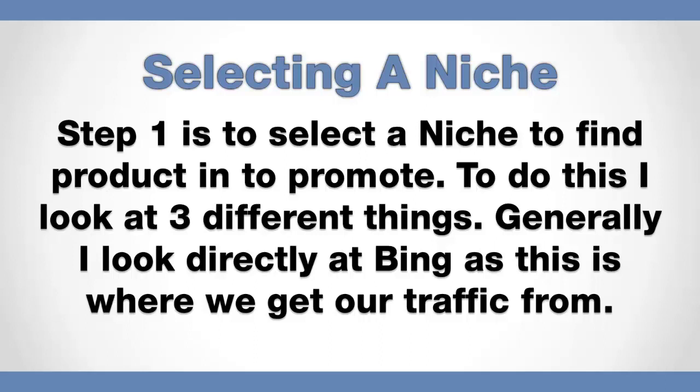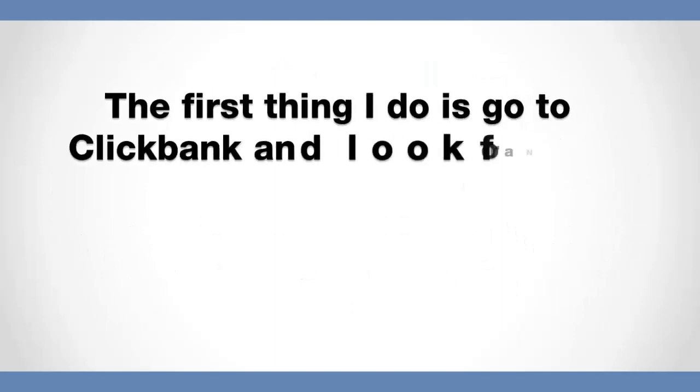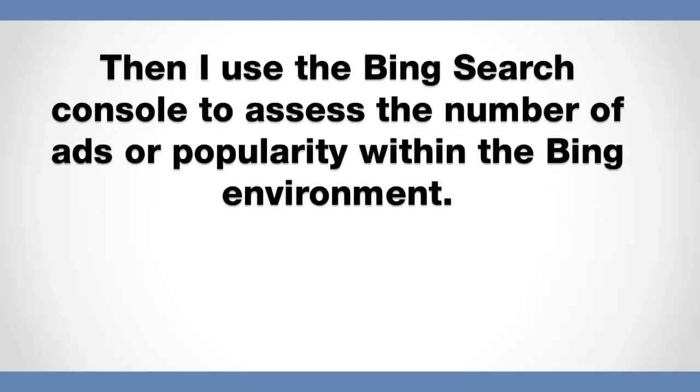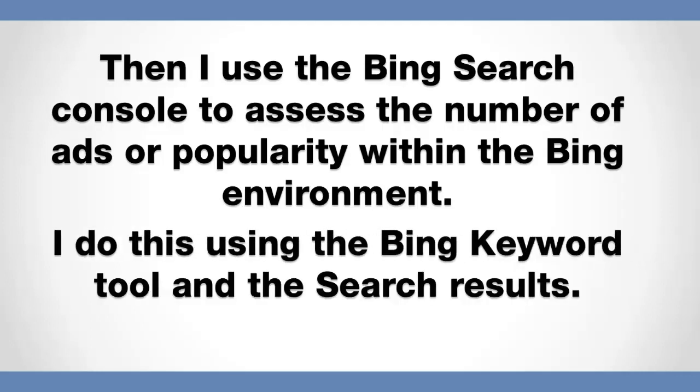Okay, so to do this, I look at three different things. Generally, I look directly at Bing, as this is where we get our traffic from. And then the first thing I do is I go over to a place called Clickbank. Now, Clickbank is a very large marketplace, and I look for a niche that has lots of products being successfully sold. Then I use the Bing Search Console to assess the number of ads or popularity within the Bing environment. I do this using the Bing keyword tool and the search results.